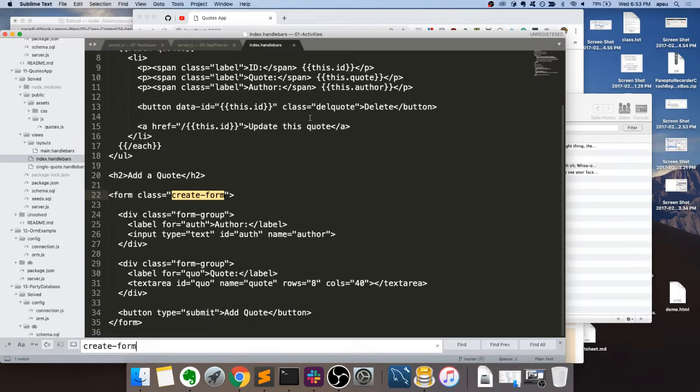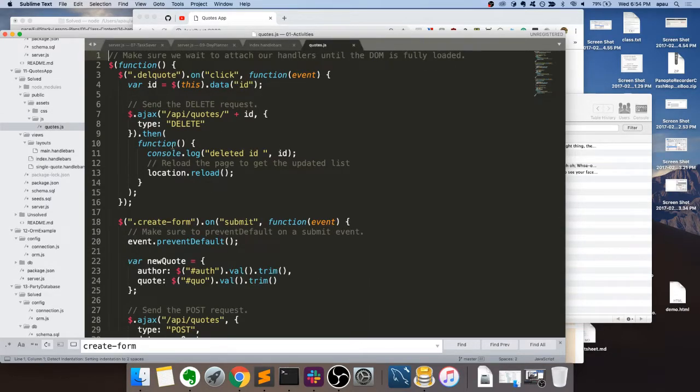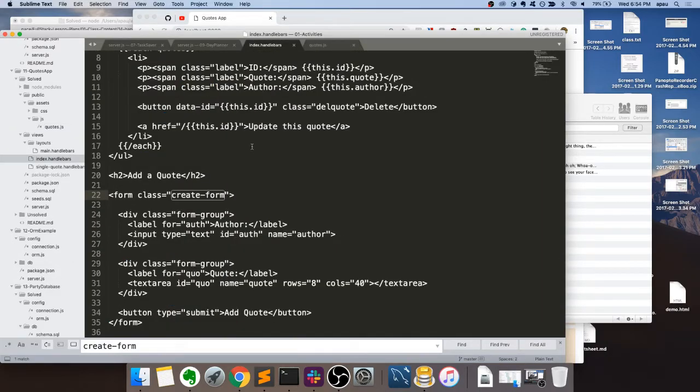There's going to be a form over here with a class create form. Just a reminder that the dot notation with jQuery looks for a class. If it's going to be a pound sign, it's going to be a unique ID. Just a quick reminder. So when we look in the index handlebars, we'll see that there's a form.